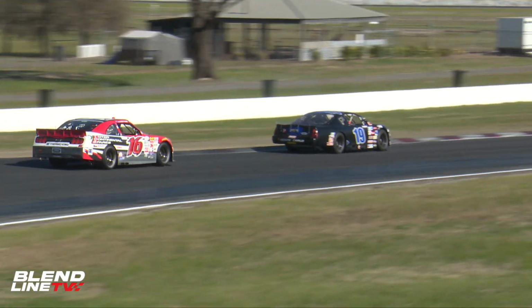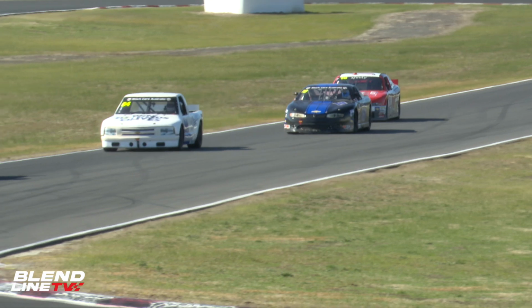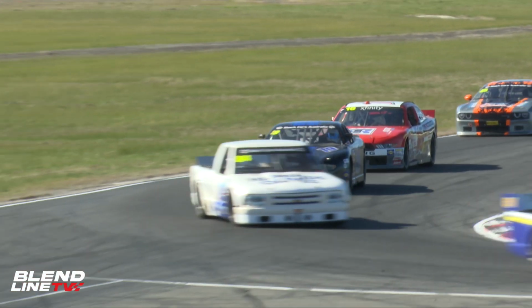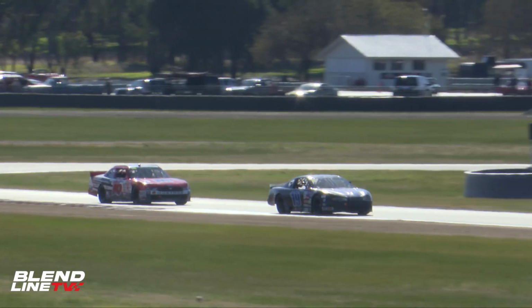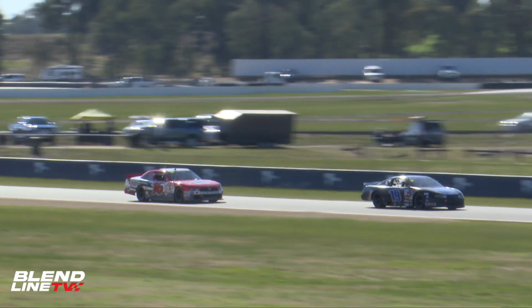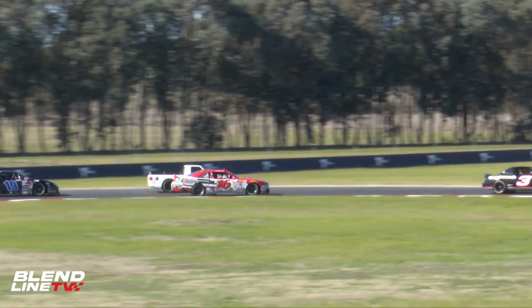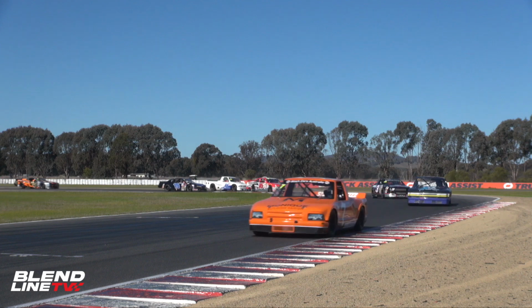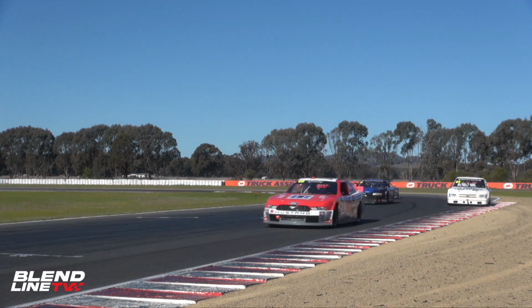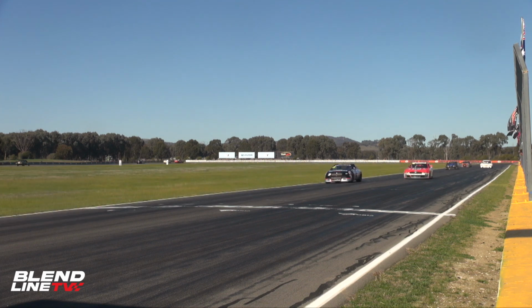But there's a very clean start here, and at the risk of annoying too many viewers, I don't want to talk too much because we do want to hear the cars coming through the beautiful Blendline TV coverage that you can see in front of you. What I'm enjoying already in this race is actually seeing Nine move forwards through the field, and here he goes, overtaking the fellow NASCAR. He might get the truck as well, and does so. Really strong under brakes as well. But it's nice to see him actually work for a victory. He's just waltzed off into the distance so far this weekend, but coming from 8th on the grid, he's showing he can overtake as well.